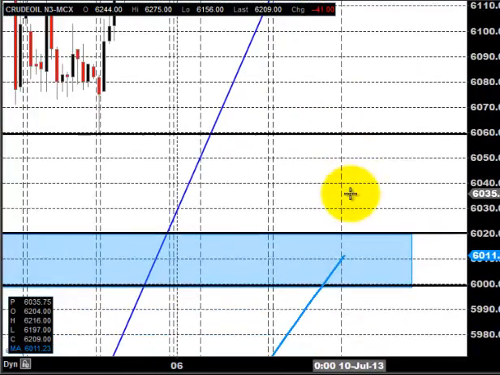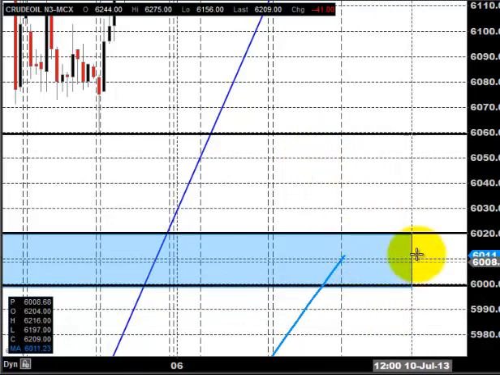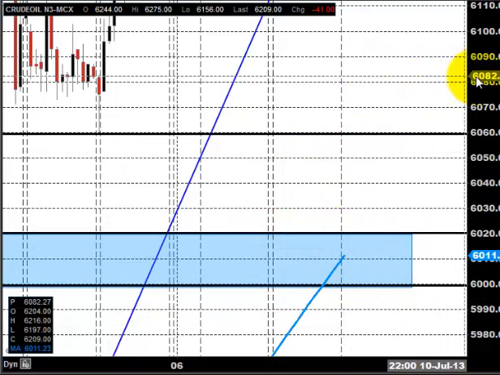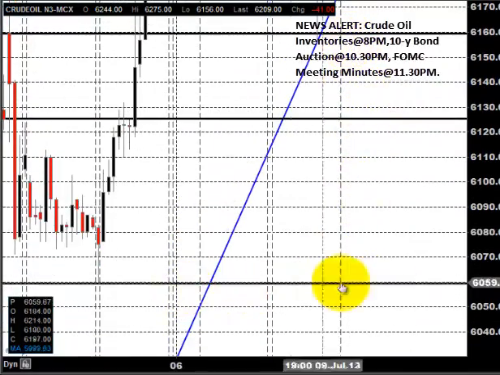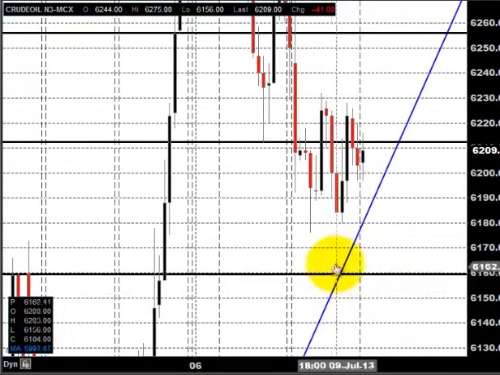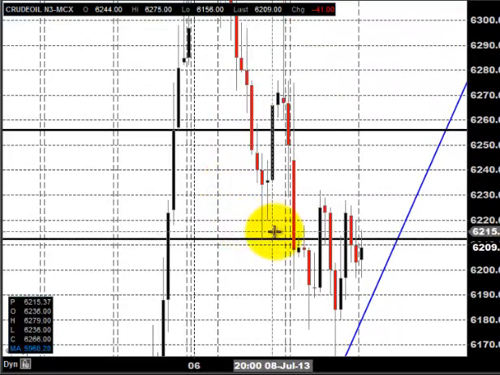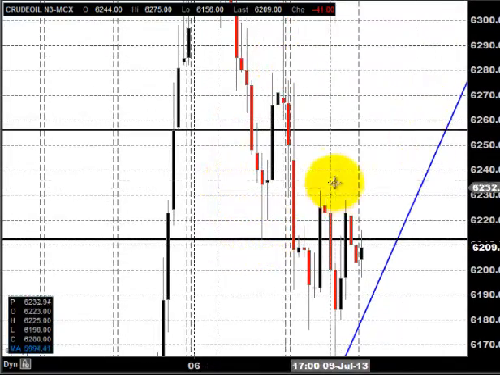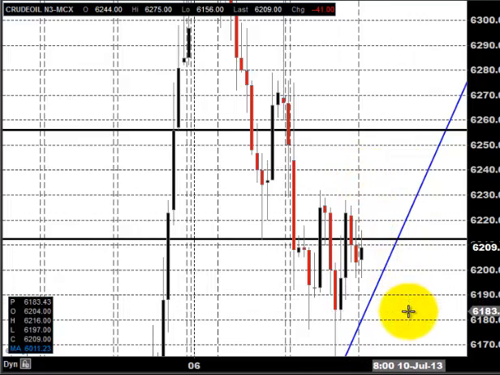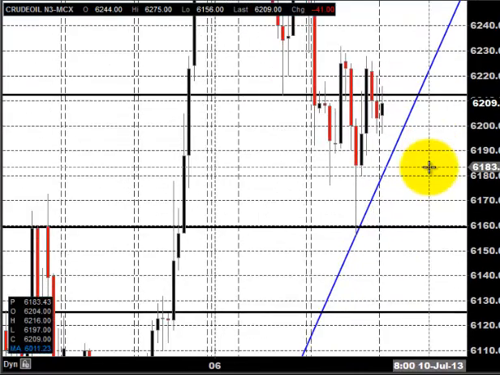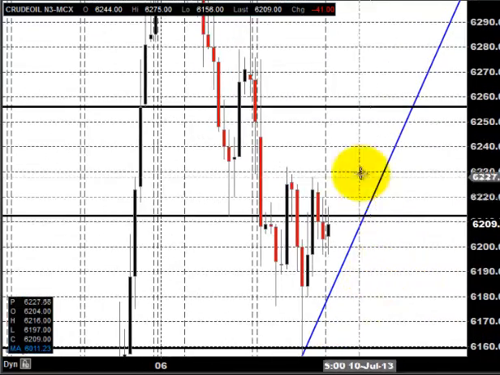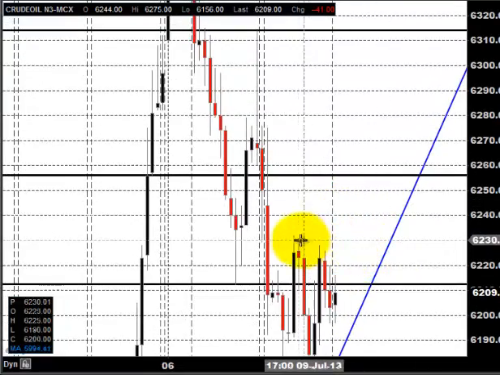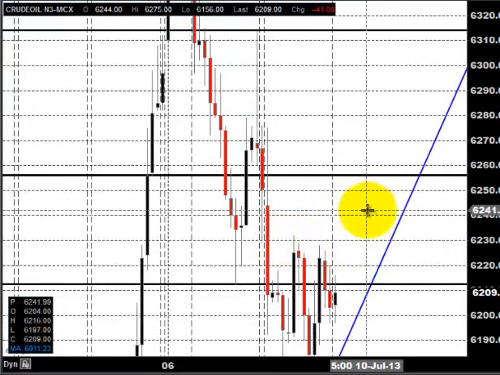Till what zone you can go for buying, there is no change in that. Till this 6000, the major psychological zone, we expect crude to continue and stay in buying. Even if it breaks it, it will bounce back from all the points wherever we had marked, just like what happened at 6160, 6200, everywhere we had marked, the market provided a very clear bounce back. This is the reason why we follow support and resistance, why we make this presentation very simple. So today's expected price opening is going to be just above yesterday's high.